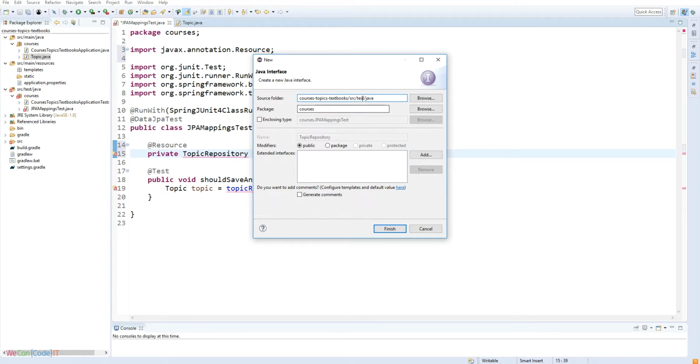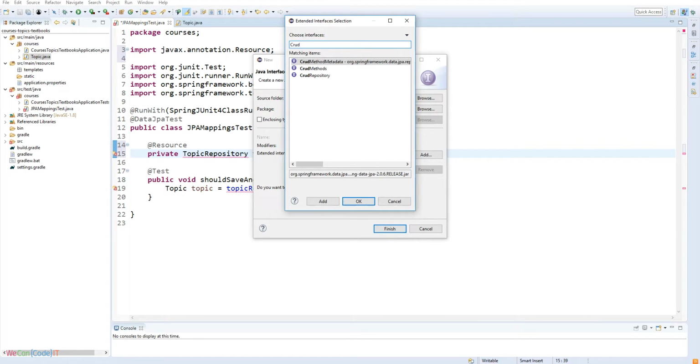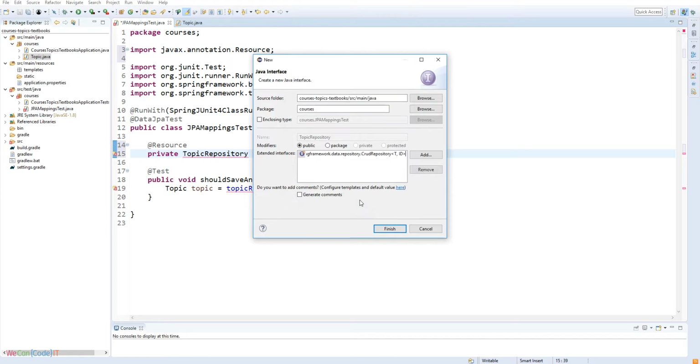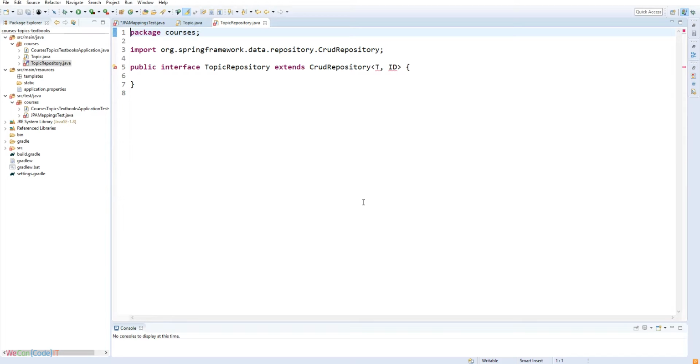Make this in main. And we can extend an interface on this. And there's our interface that's created.